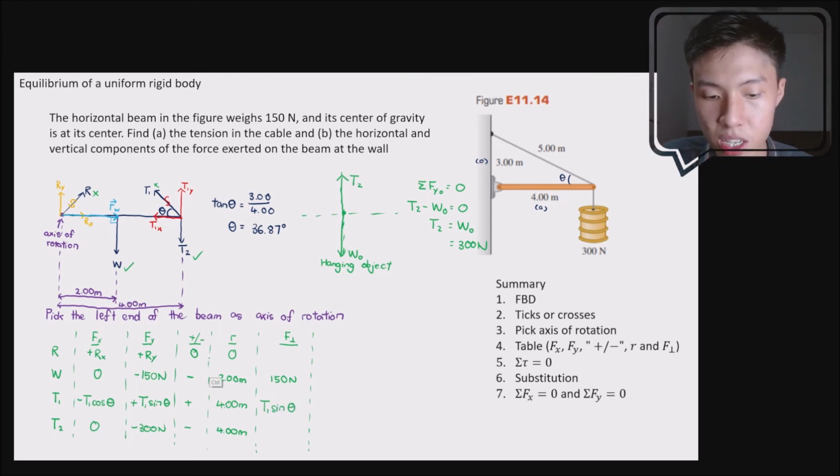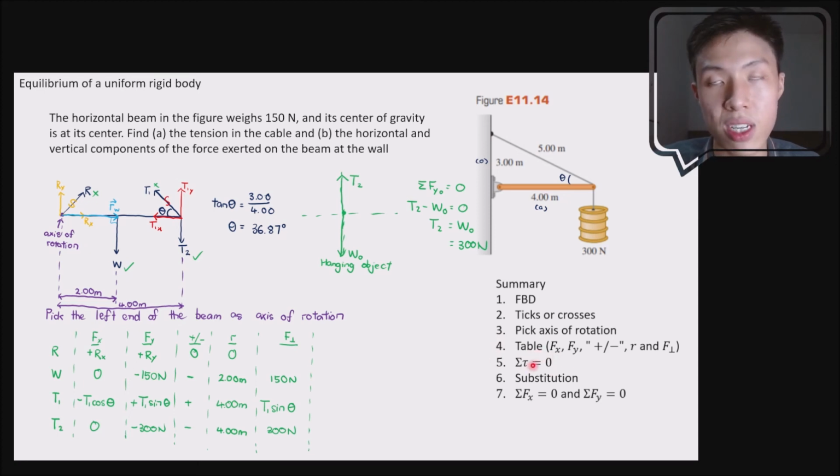Lastly, you move on to look at T2. For T2, you know that r will be again pointing to the right. So the whole T2 here is perpendicular to the position vector r. r is pointing to the right, so T2 is pointing down. It's totally perpendicular. So the whole thing for T2 here is the F perpendicular. So we can write down T2 over here. T2 is 300 Newton. Again, we ignore the negative sign, the positive sign, just bring in the magnitude. Okay, so with that said, we have completed the table. And once we have completed the table, we are done with step 4. Now let's move on to step 5.